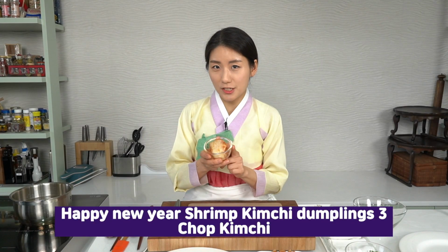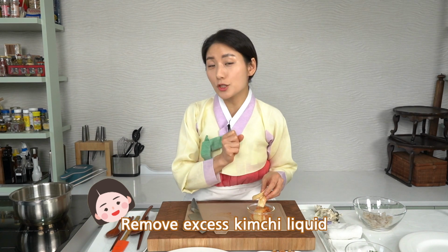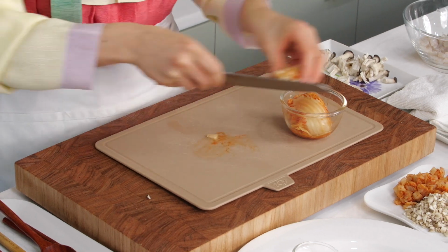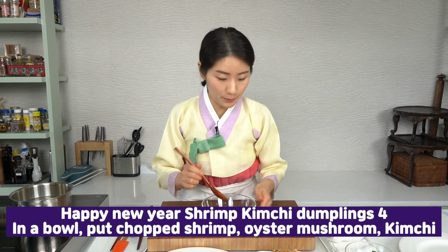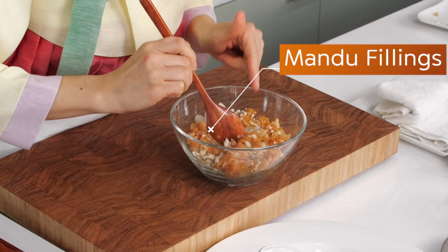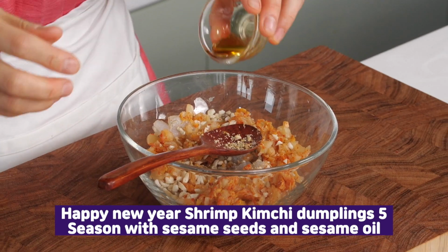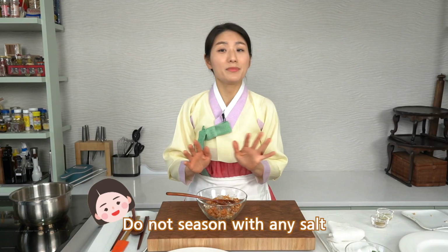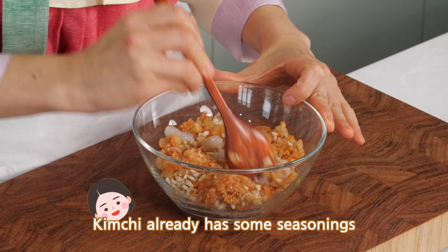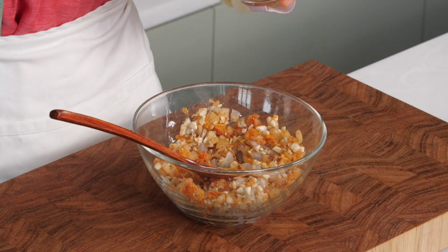Here we have a traditional Korean kimchi. Before chopping it, you need to squeeze out excess juice. Next, you want to chop it. In a mixing bowl, we have chopped shrimp, chopped mushroom, and kimchi. This is how we're making the mandu fillings. We're going to sprinkle some sesame seeds and sesame oil. I'm not going to season with any salt because kimchi already has some seasonings in it. So I'm not going to add any salt, just a pinch of pepper.